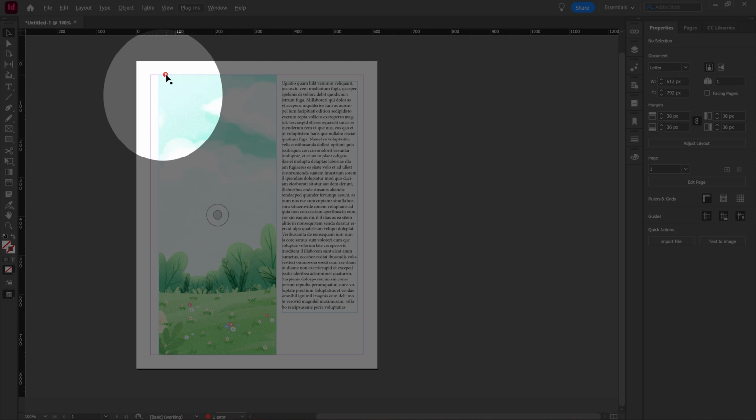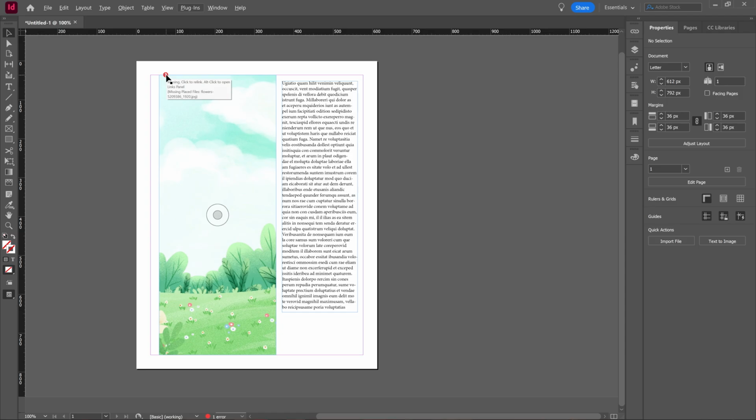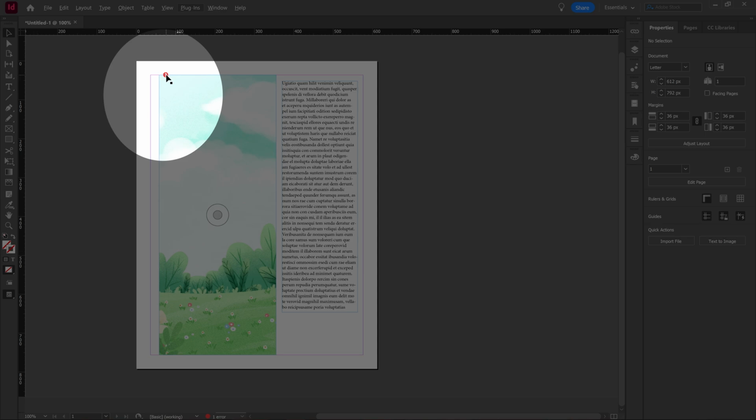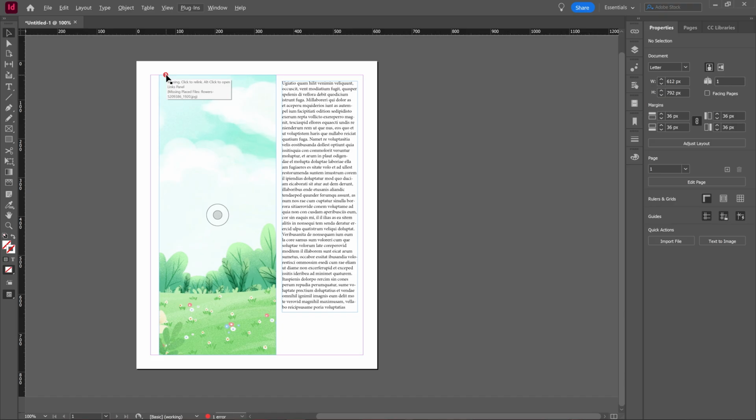In this tutorial, we're going to take a quick look at how you can relink images in Adobe InDesign. So as you can see here, I have an image and I have some text in my project, but the image displays a question mark. And if you hover over it, you can see that it is missing the file, the image, which can happen if you place the image in another folder and it's not in the exact place as it was when you linked it to your document.